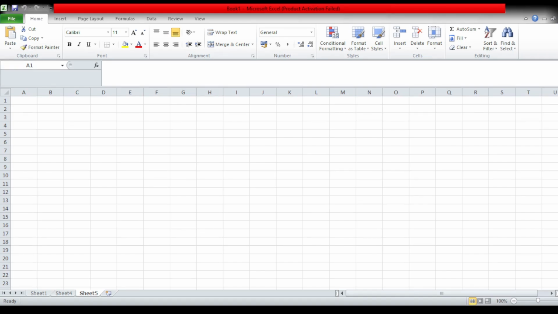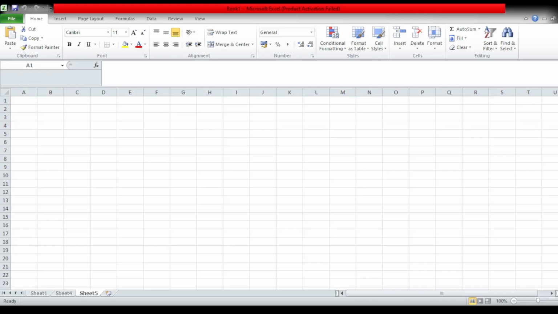Now let us see how to move around in the Excel sheet efficiently. The most basic way is to click on any cell. But once your spreadsheet has lots of data, you need a faster way to move around the Excel sheet. So we use some shortcut keys.